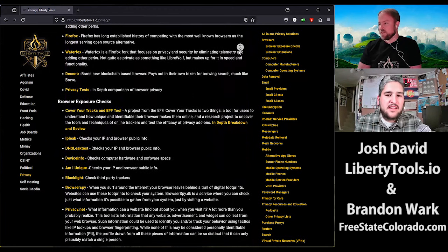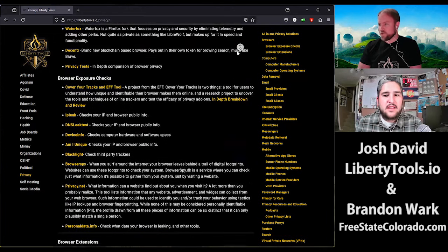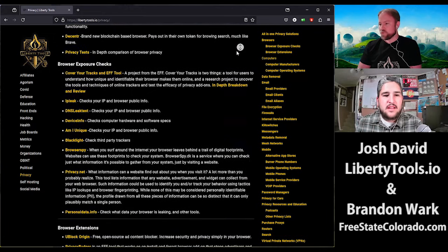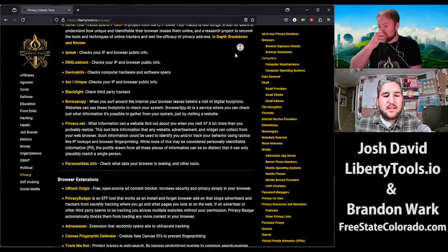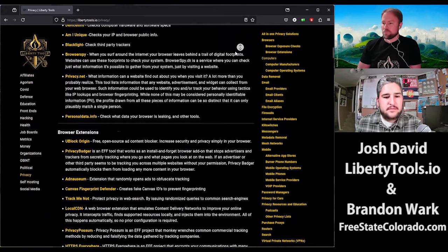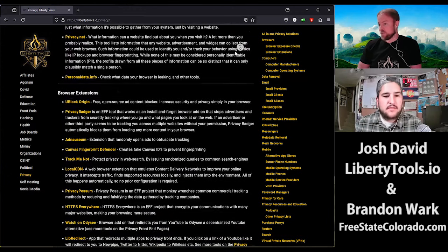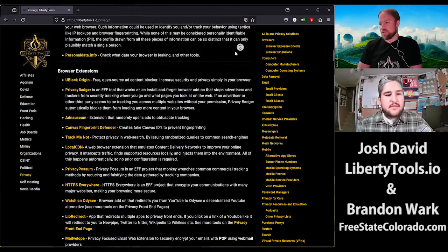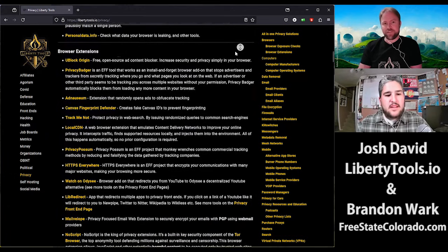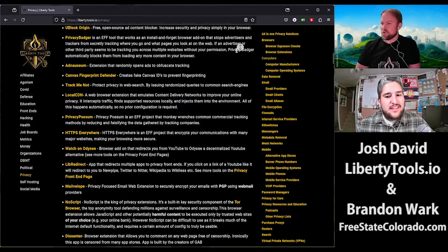Then you've got private messengers, file encryption, firewalls, internet service providers, all these cool different things that you can do. Browser extensions, another big one, all these cool, interesting tools. uBlock Origin, you can block a bunch of pop-ups and ads on your machine, which also makes you safer and more private. And it's also just annoying to have 1,000 ads. So if you can get rid of those, that's a nice thing. And then there's all these other things that you can see here. Most of them are privacy focused.